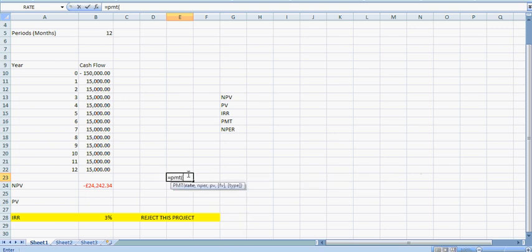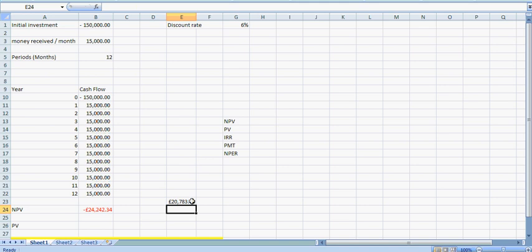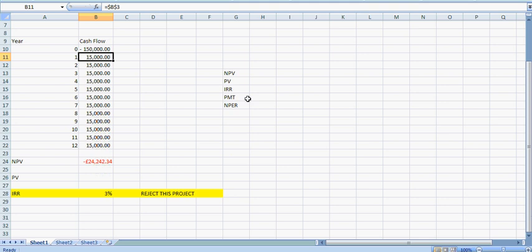PMT, the rate, which is the 6% with 12 periods, along with the present value. Of course, here the present value should bring it back to how it was before by simply saying minus 150,000 to get the present value. We ended up with, actually this is a wrong number, but anyway, because this is just an example, I'm just illustrating the payment, the PMT function.